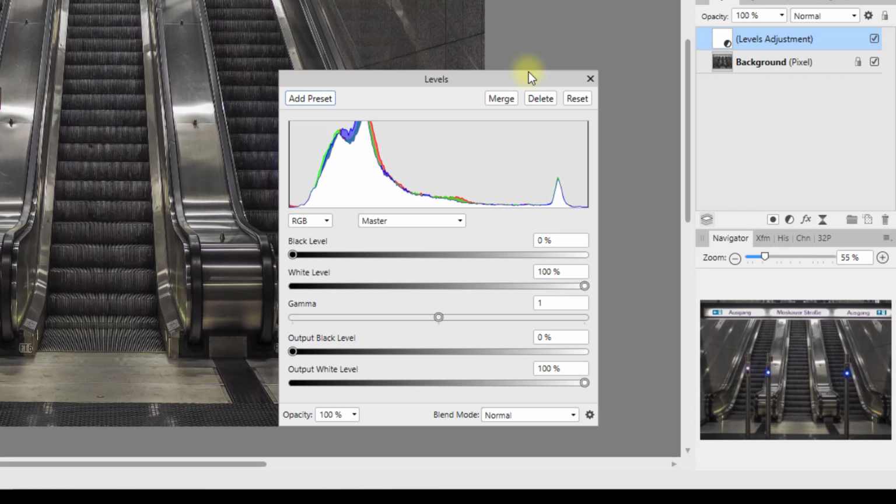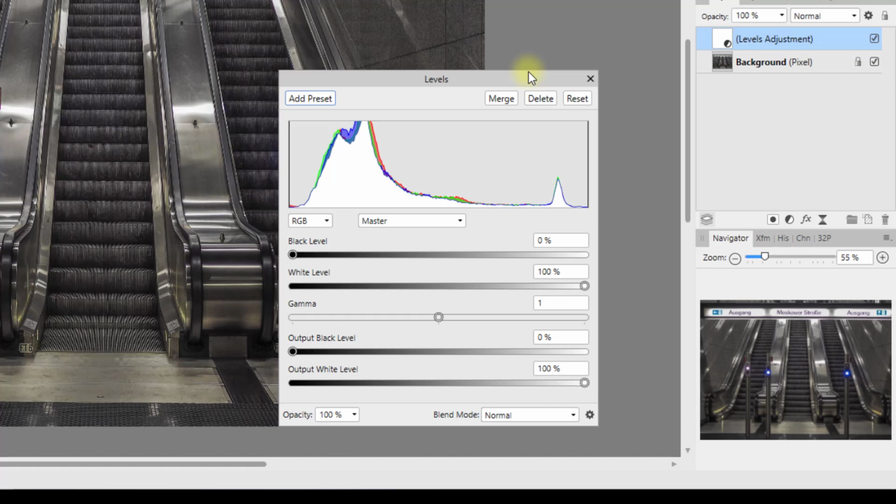The Levels panel will have a histogram in the top section which will show you the distribution of the pixels in the image, going from the black and dark pixels on the left to the lighter and white pixels on the right.